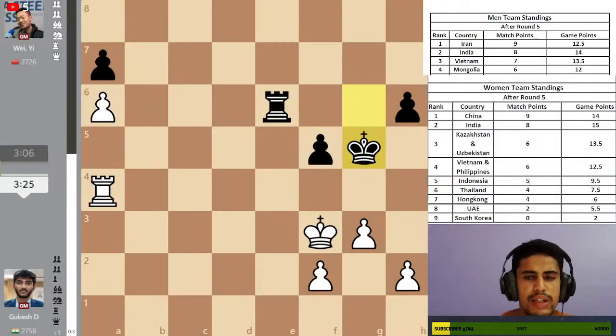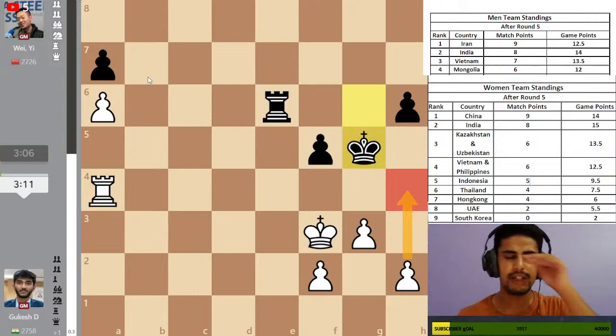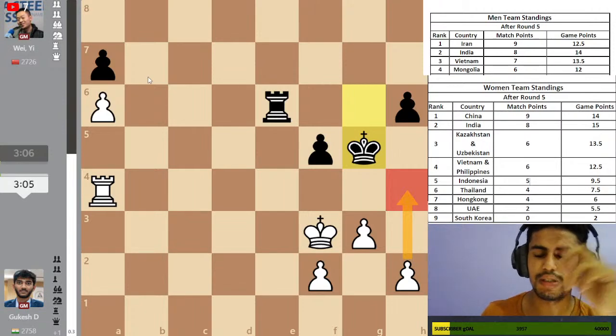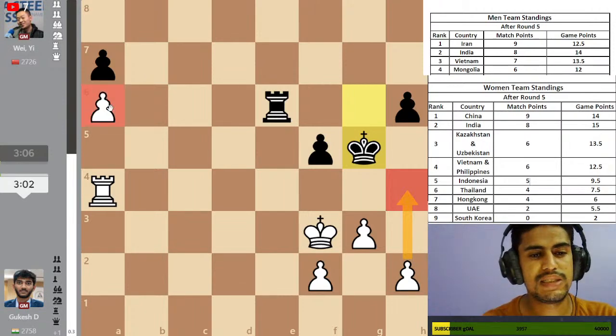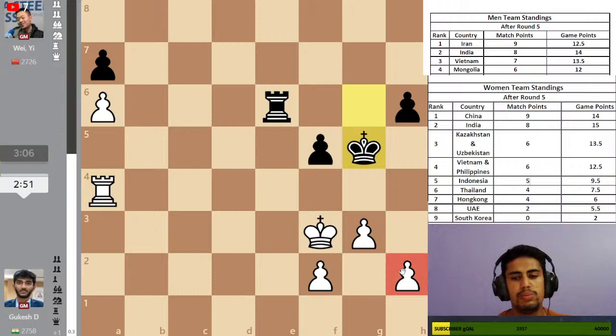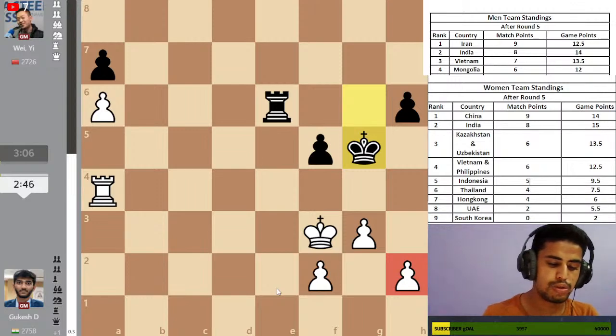By the way, in the game of Gukesh, his opponent is always playing king g5. Maybe I am thinking of the move h4. My feeling says India is going to lose. Why? How is India going to lose? Tejas, why? India is not going to lose. This is a draw position, right? India cannot lose from this position. Even if you remove this a pawn from the white side, still it's a draw. Even if you lose this pawn, if you remove these two pawns here, still it's a draw game. So there is no chance that India is going to lose here.